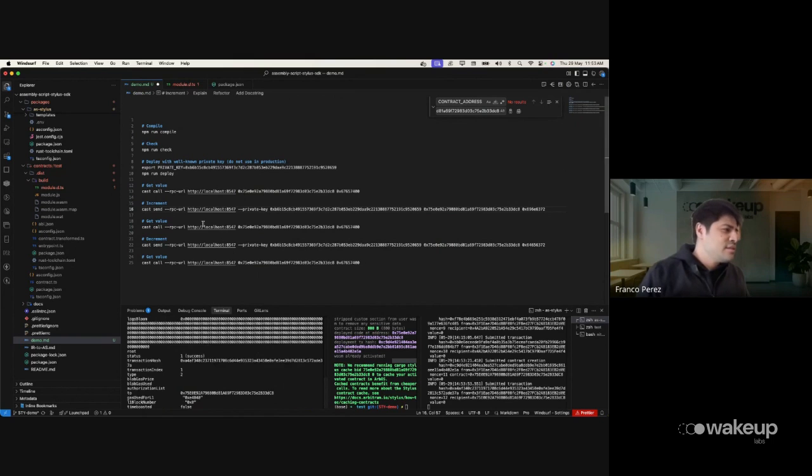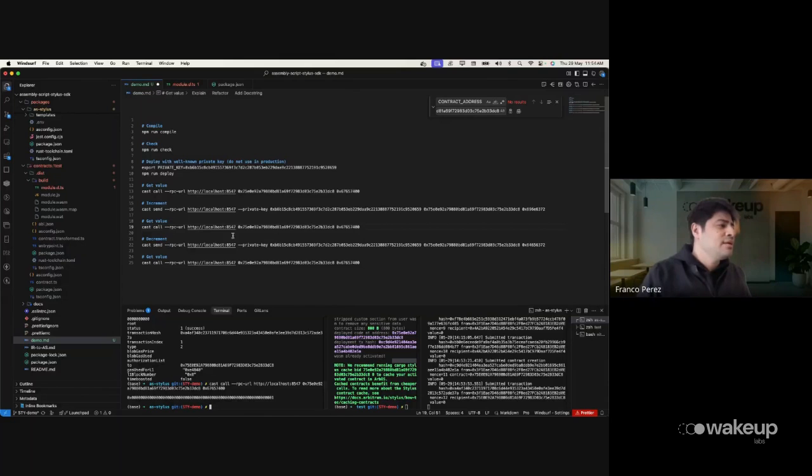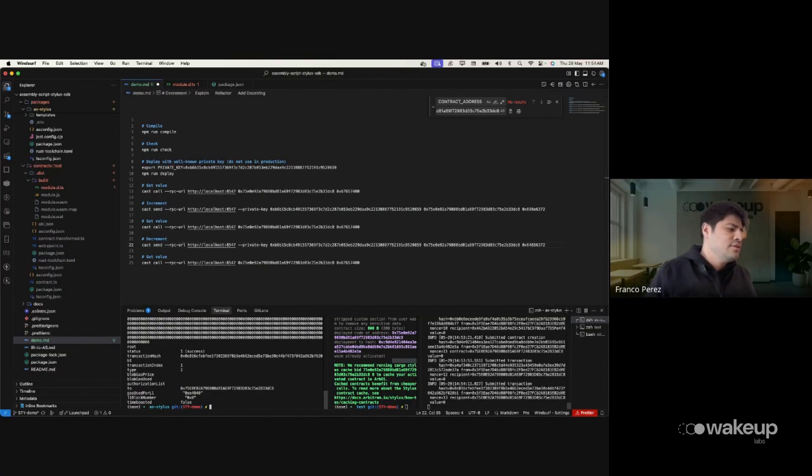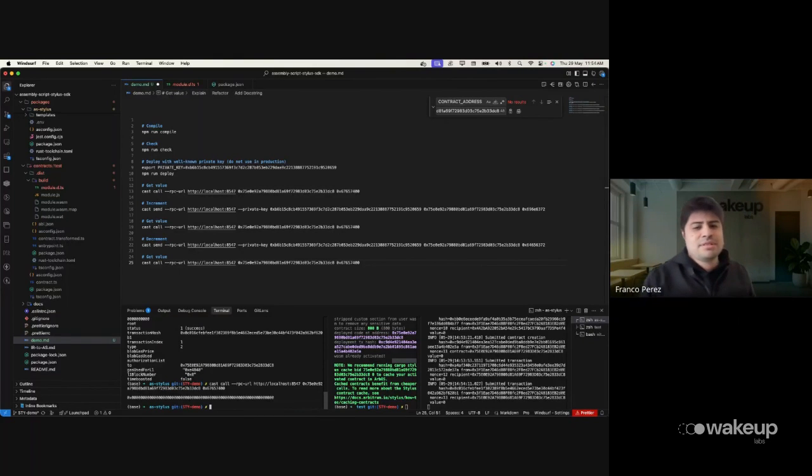This transaction is a success. If we get the value again, we receive 1. And if we decrement the value, sending a transaction, and call the function get again, we receive 0. So that's the full cycle from TypeScript to working Stylus contract: build, deploy, and running locally.